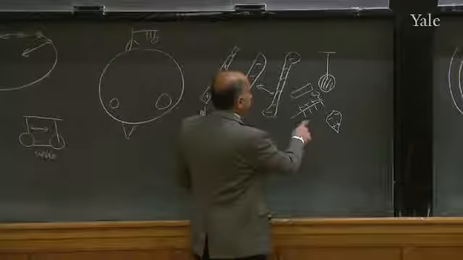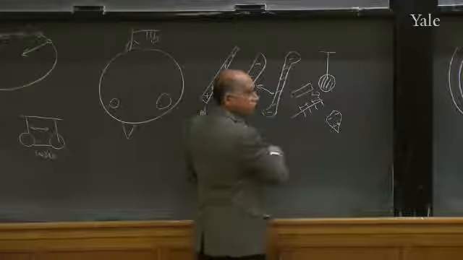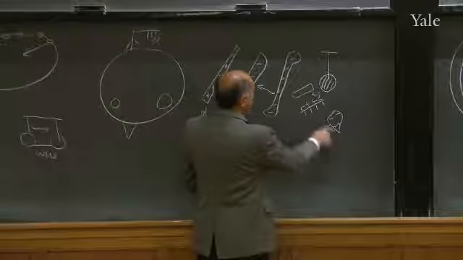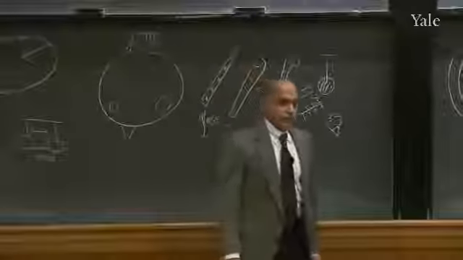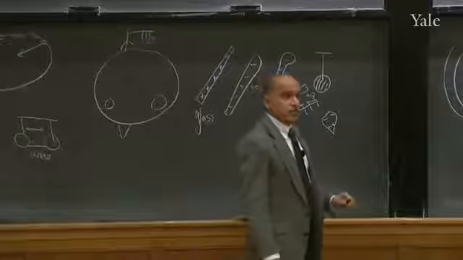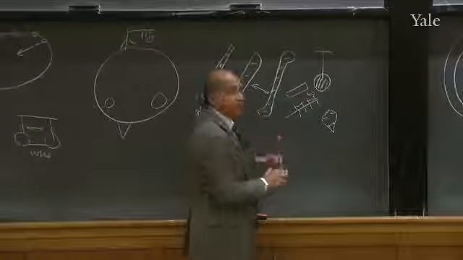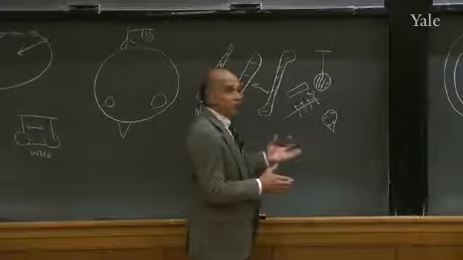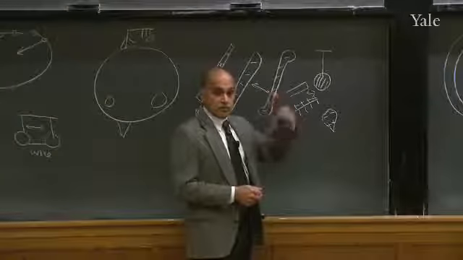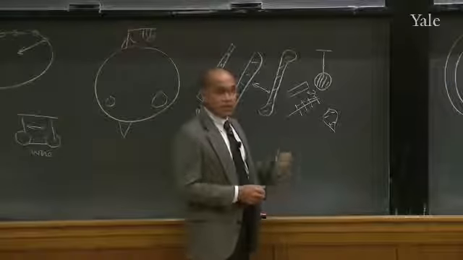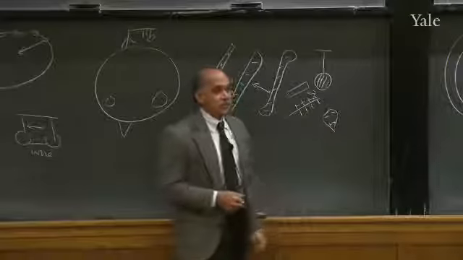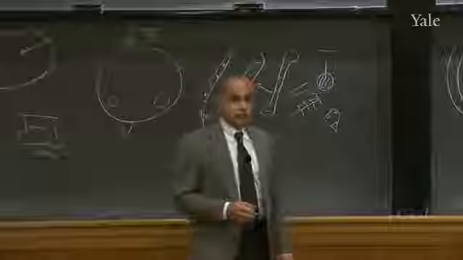Therefore, even though it's neutral, the attraction of plus for this minus is stronger than the repulsion of this plus with this plus. That's called polarization. So polarization is when charge separates. Some materials cannot be polarized, in which case, no matter how much you do this with a comb, it won't work. Some materials can be polarized. The piece of paper is an example of what can be polarized.